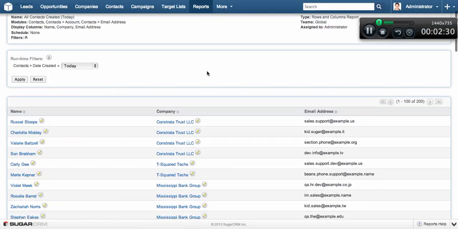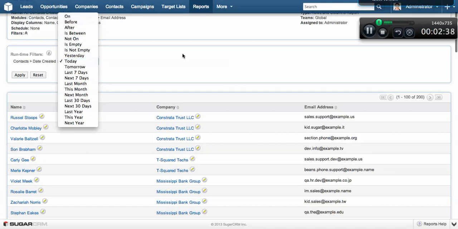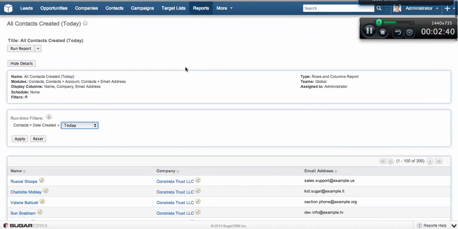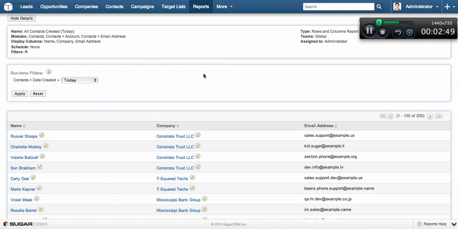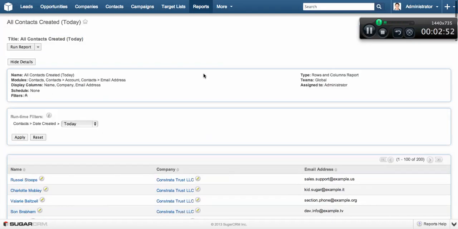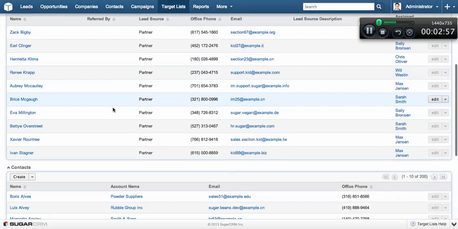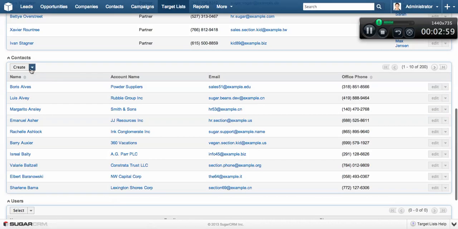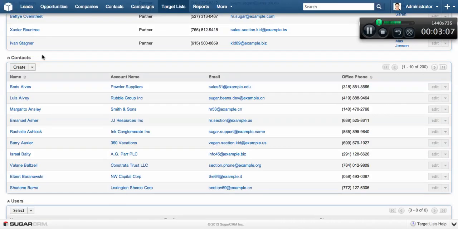Right, so here we go, we have 200 contacts there, okay, each with an associated email address. We can play with the date filter because we set it as a runtime variable, okay, and what we can do here, now that we've created the report and we have our results there, is go back to our target list. Okay, scroll down to the module that we created for our report. Okay, so contacts. Okay, and we go select data from reports. Okay, and then we select the report.